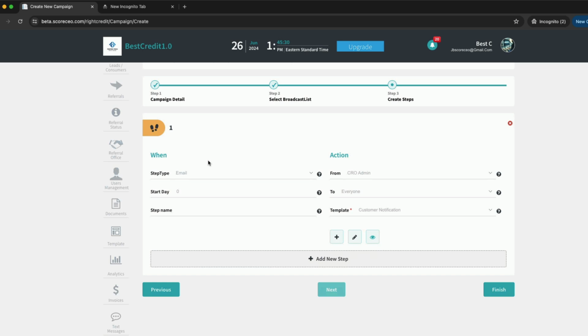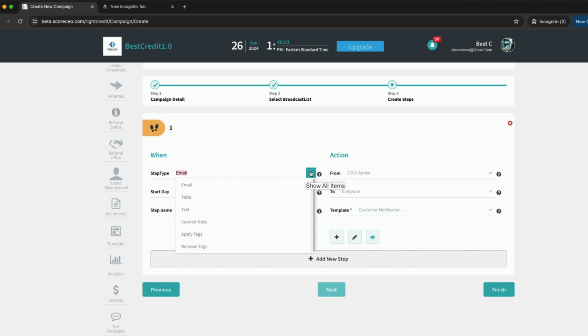Now here's where the magic happens. It's building out the campaign. It's really going to depend on what you want to do. So let's start with our first step, and we're going to go to our step type. If we click this drop down menu, we're going to see that there are many options and many different things you can do. So you can send out an email, you can create a to-do for either yourself or an administrative person, a salesperson, customer service representative, or you can send a text message, create a canned note, apply a tag, or remove a tag. So it's really just up to you what you want to do.